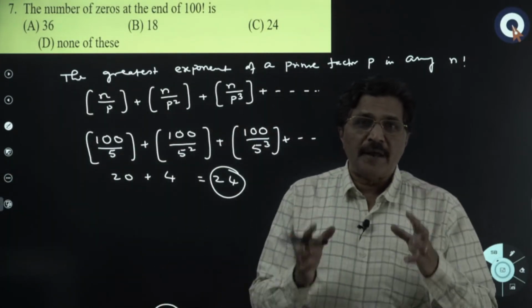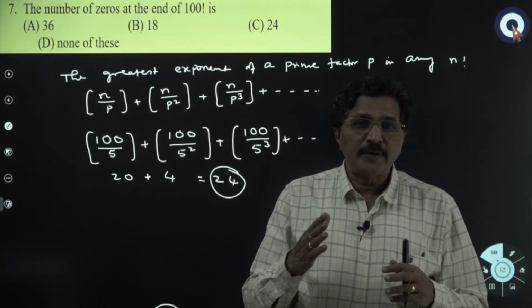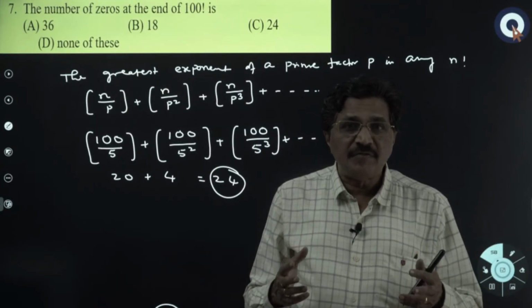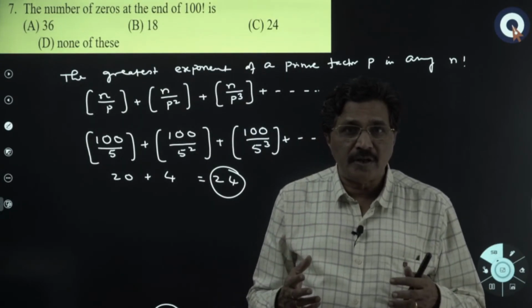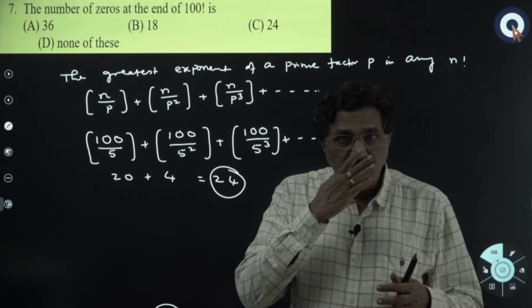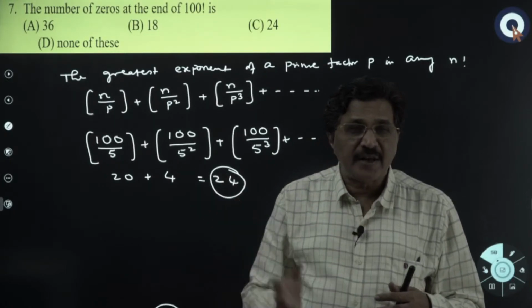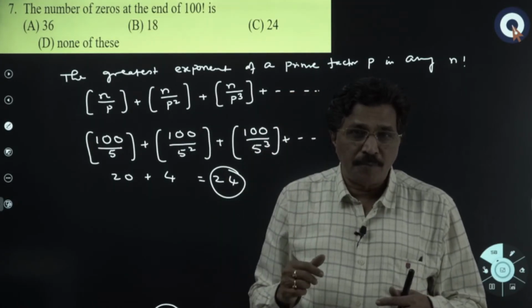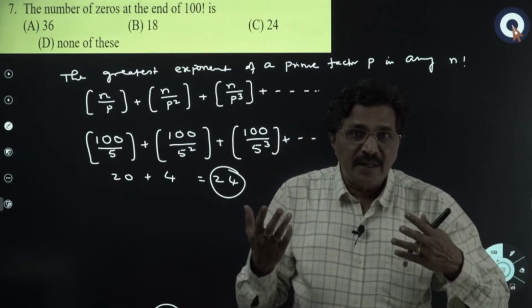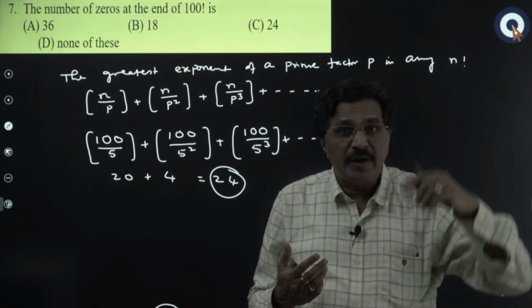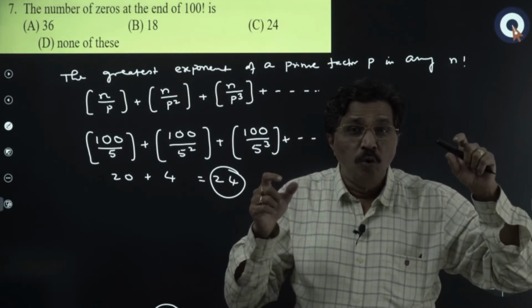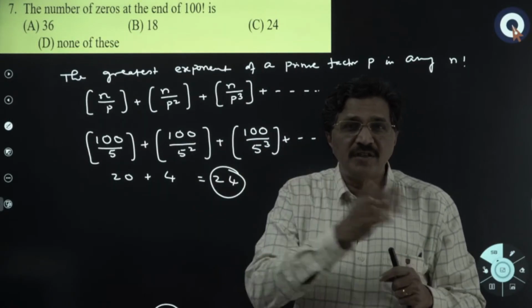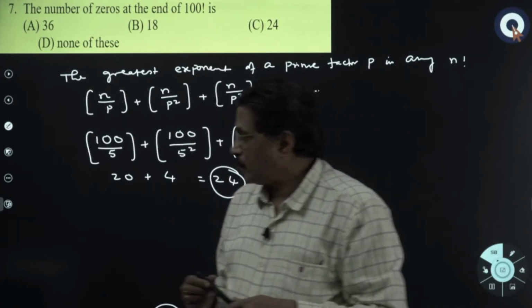So when you do the prime factorization, assume that 100 factorial has been multiplied and factorized completely. Every number is either itself a prime or a product of primes. That is the fundamental theorem of arithmetic. So because of that, when 100 factorial has been prime factorized completely, 5 will have the exponent 24, and 2 will have a much higher exponent than 24. For every 5 there is a 2, such that 5 into 2 will give 10. So as many 5's are there, so many zeros are there. So the number of zeros is 24.